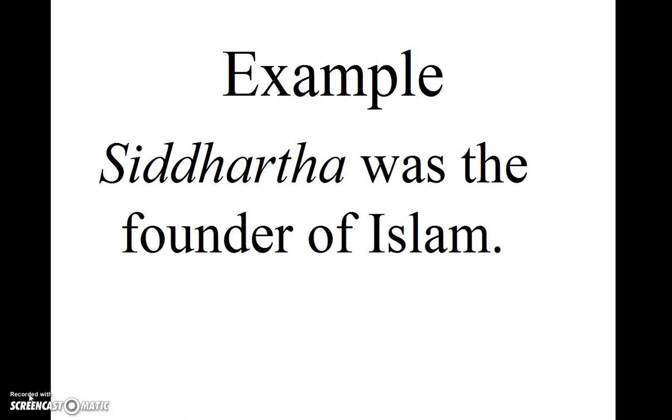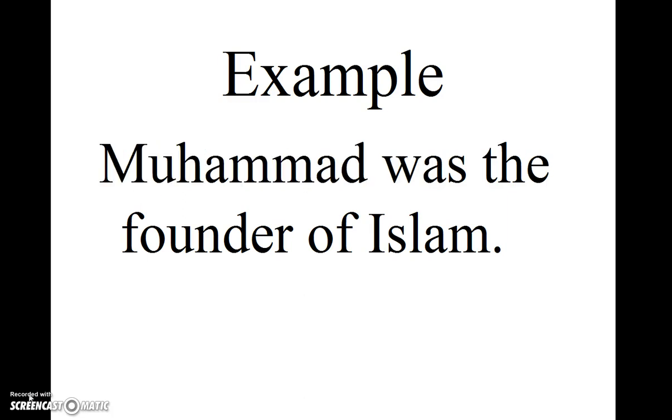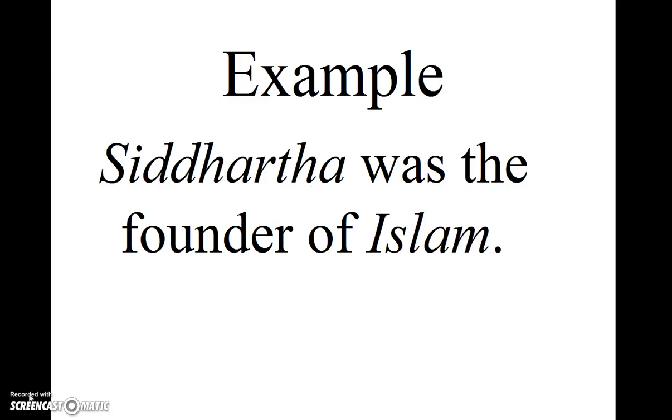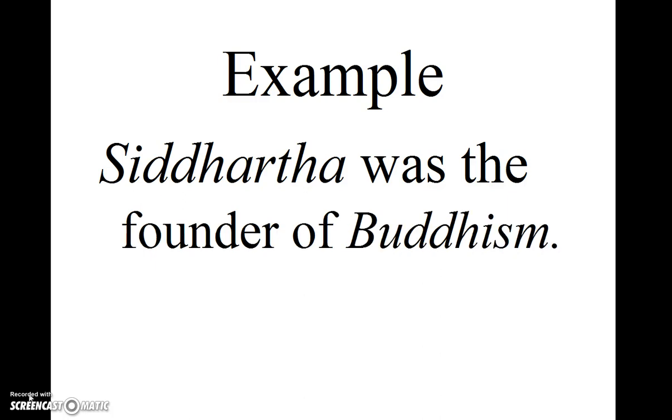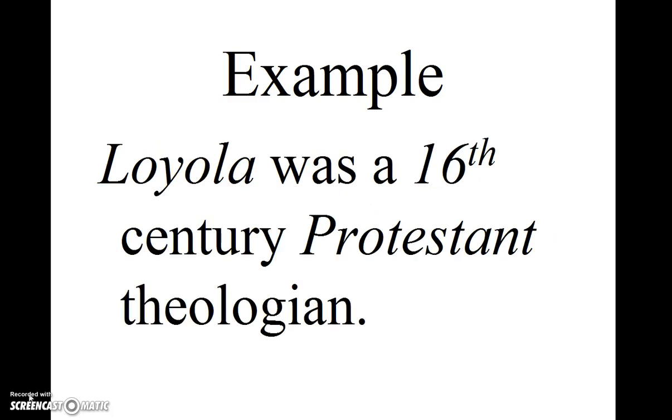The student has to change a word, usually a word that I'll help them by italicizing, into something else to make it true. So here, Muhammad was the founder of Islam. Now that's true. Sometimes I'll highlight or italicize two different words and say, you can make this true by changing either one. Or if you think it's true already, just leave it the way it is. So here, the student could make it true by saying, Siddhartha was the founder of Buddhism, or what we said before, Muhammad was the founder of Islam.